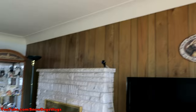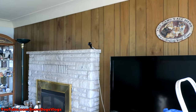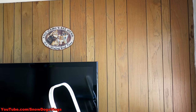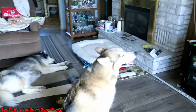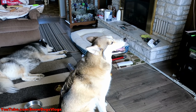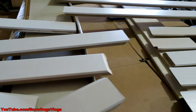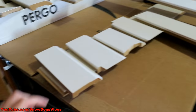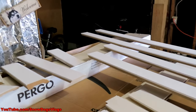Jamie's out there trimming the door right now. The next thing that we're going to do is this wall. We were going to put paintable wallpaper on it, but I think we might just rip it off. We're trying to decide right now what we're going to do. So here's all of the trim — it's got to be painted. It's all primered but it still needs paint. And this is the door that we bought. We bought one door and you can see the old door there. Jamie just cut it so it's the right size. That's got to get painted.